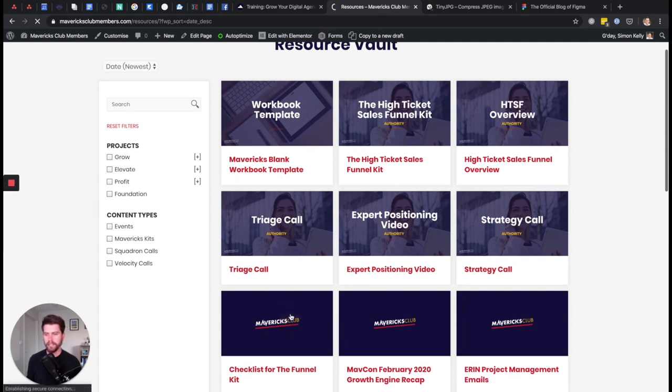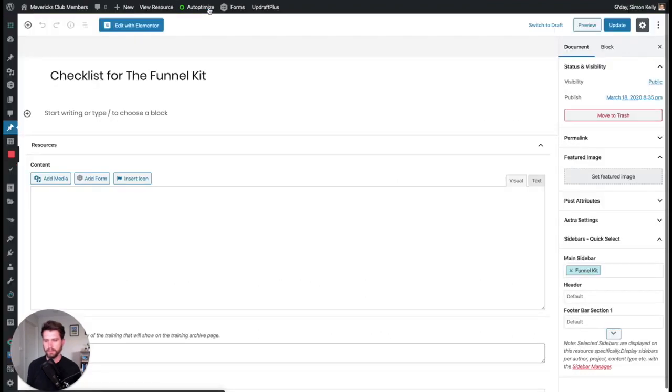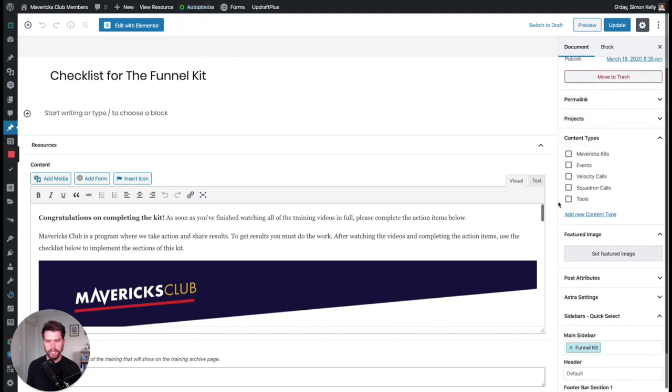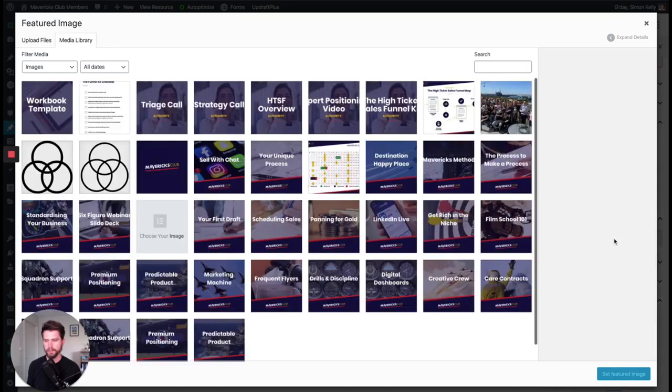So I'm going to click on that, and then I'll just click in here, edit. Depending on the post type you're looking at, it might say edit post or whatever that is, but this is a resource, so edit resource. I'll click on here. All right. So now in the sidebar, I've got an area that says featured image, and it says set featured image. If it's collapsed like this, you just want to click to open it up and click set featured image.